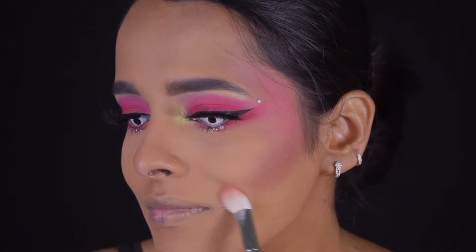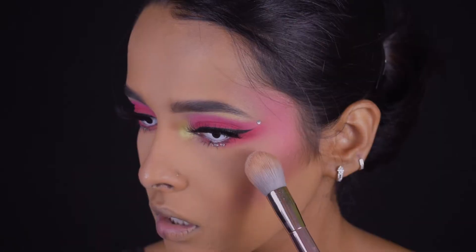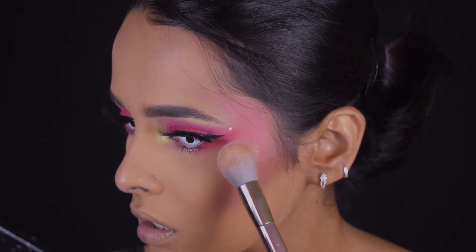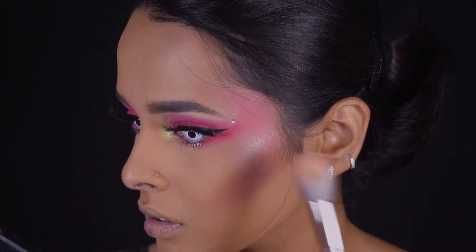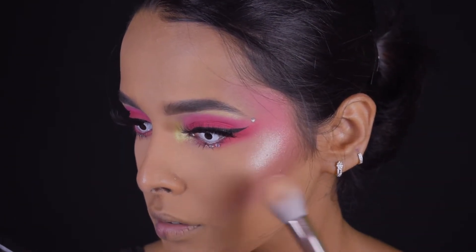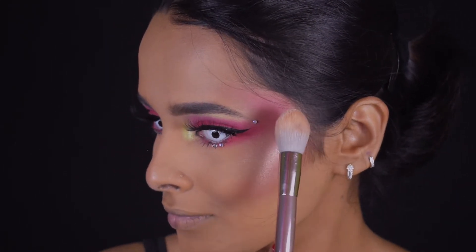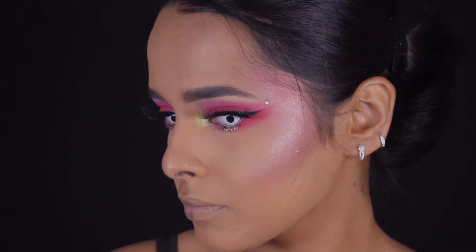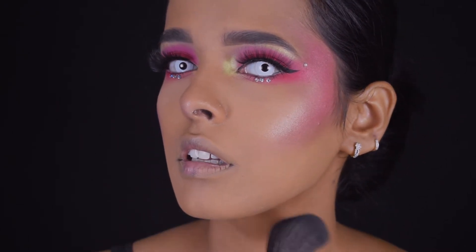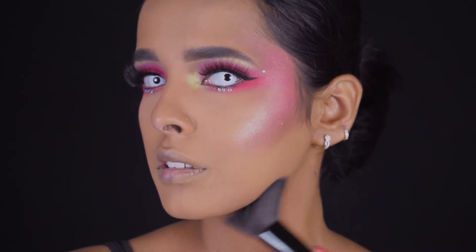I was inspired by one of Mamma Miché's looks to create this monochromatic pink look, and it looked great with the whole wig and outfit. Next I'm spraying some primer on a highlighter brush and using the second shade from the Revolution Pro Rose Gold Highlighter Palette on the high points of my face. Then I use my sponge to blend everything and pick up any excess product. Finally I take the contour shade for my jawline and a little to contour my nose.